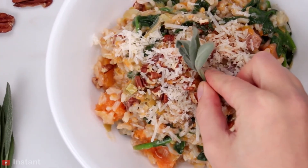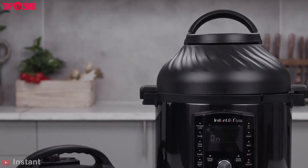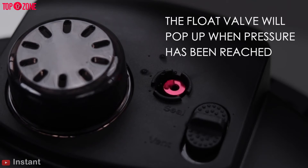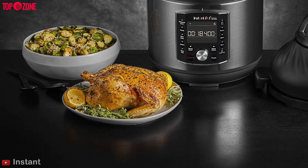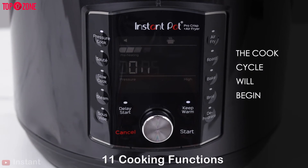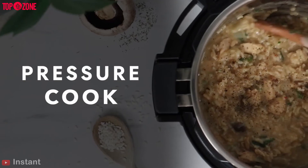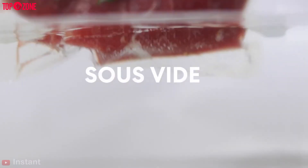Fans of multifunctional kitchen appliances will want to check out this air fryer option from Instant Pot. It comes with two lids — one for air frying and one for pressure cooking — enabling the pot to function as both an air fryer and a classic multi-cooker the brand is known for. The pot holds up to 8 quarts, enough room to air fry a whole chicken. It is equipped with 11 cooking functions sorted by which lid they should be paired with. The pressure cooking lid functions are pressure cook, sauté, slow cook, steam, and sous-vide.